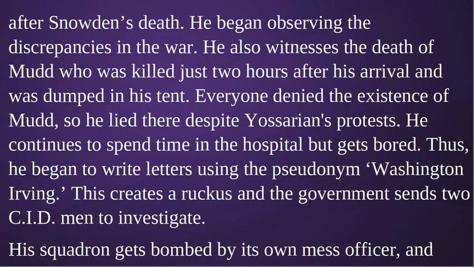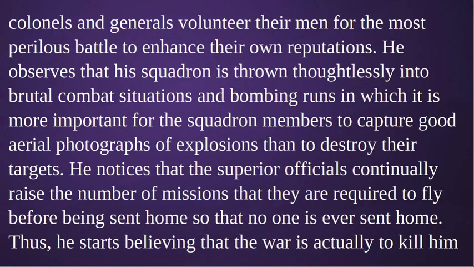He continues to spend time in the hospital but gets bored. Thus, he began to write letters using the pseudonym Washington Irving. This creates a ruckus and the government sends 2 CID men to investigate. His squadron gets bombed by its own mess officer, and colonels and generals volunteer their men for the most perilous battle to enhance their own reputations.